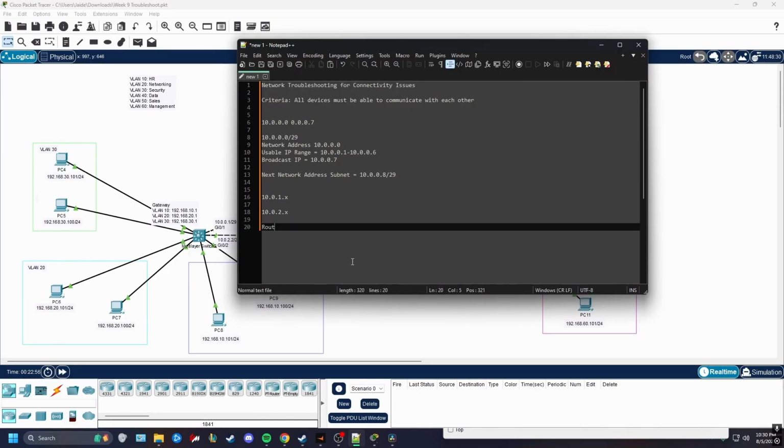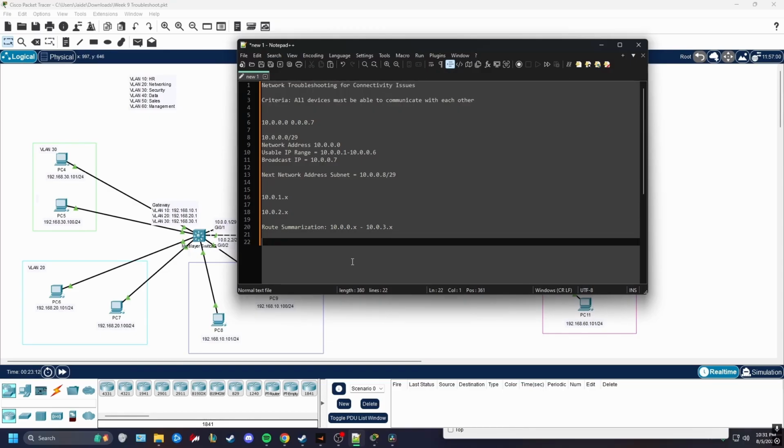So for route summarization for 10.0.0.x to 10.0.3.x, what we could use is a /21 CIDR notation.